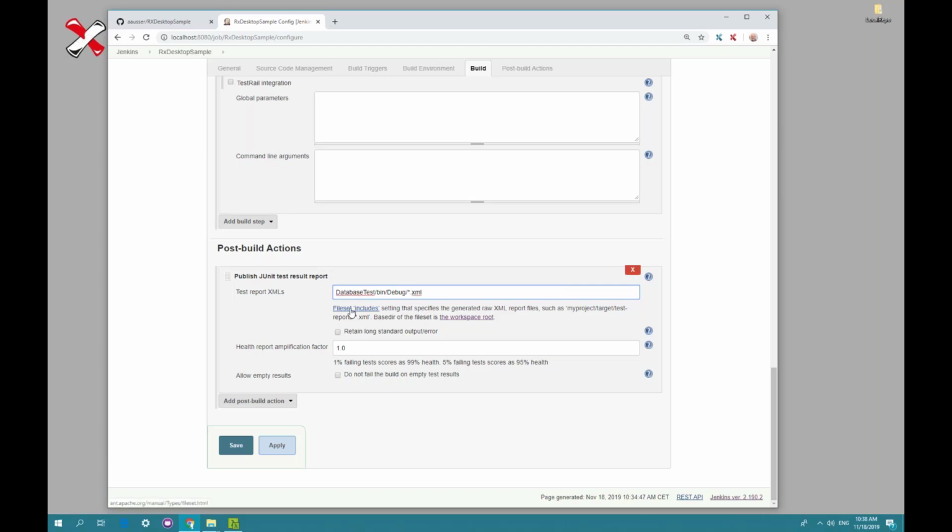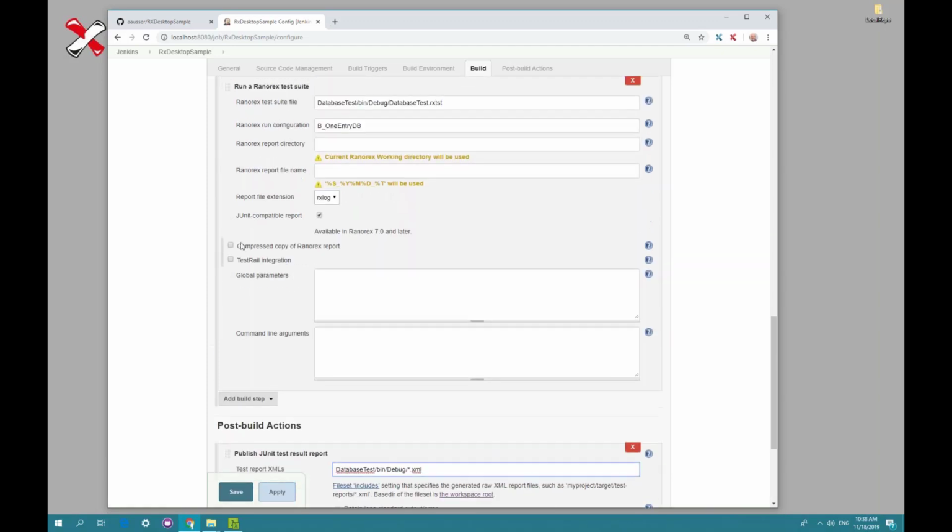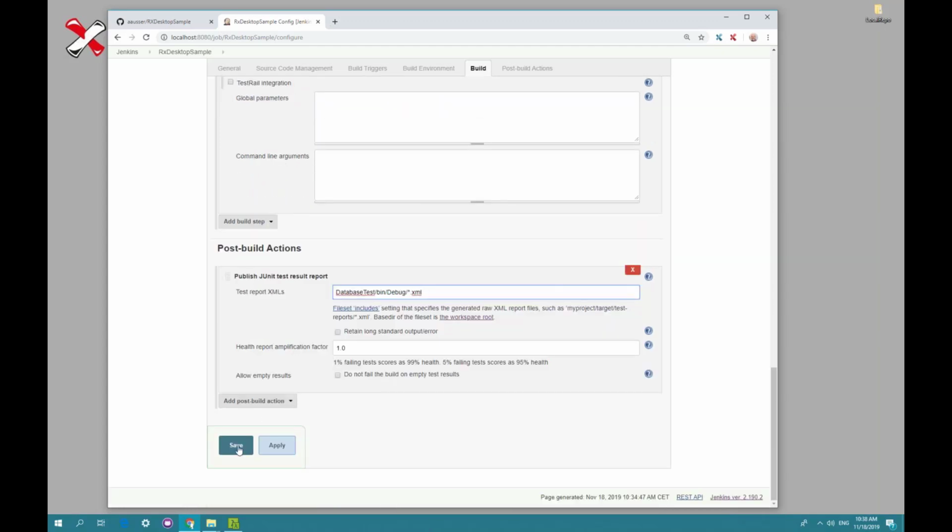Let me double check if everything is working fine here. Yes, we're searching for the JUnit test report in the output folder of my solution, and it has the ending XML, and we have activated the JUnit compatible report, making the Ranorex solution create a JUnit report.